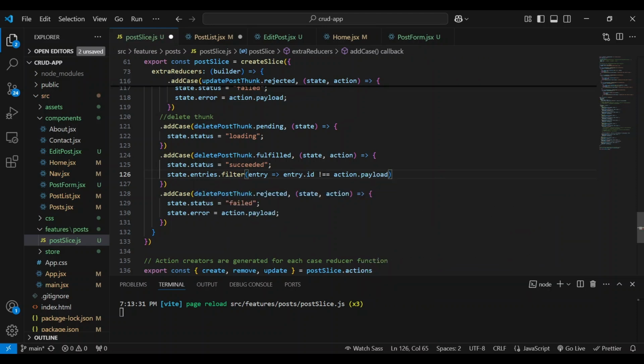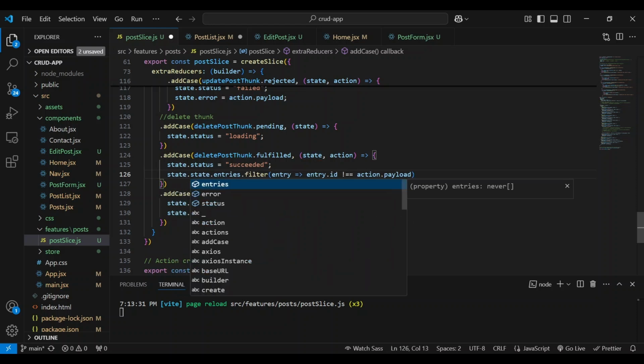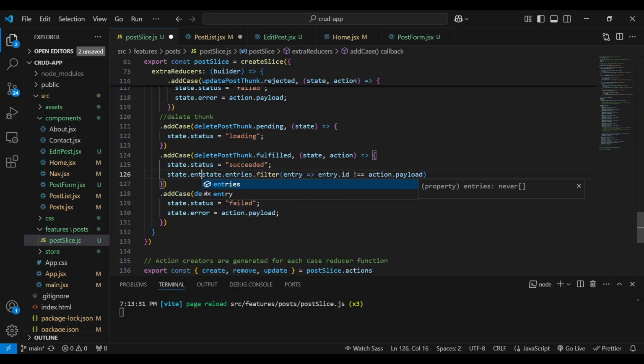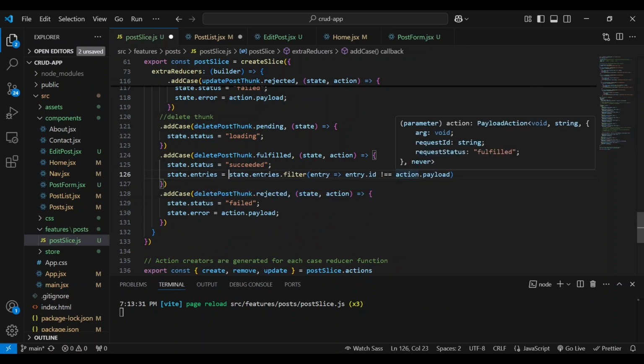Remember, the action payload is the post ID. So we want to create a new array. We want our state to be a new array of posts that meet this condition: they do not include posts that have the same ID as the action payload.